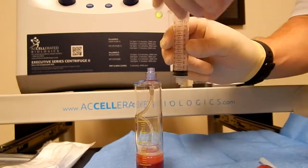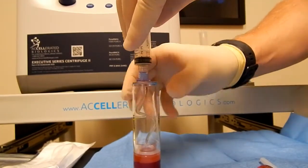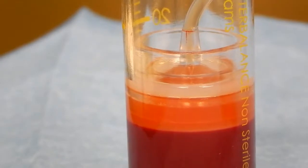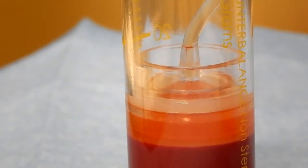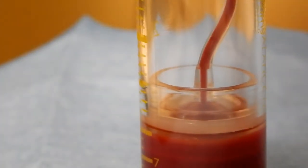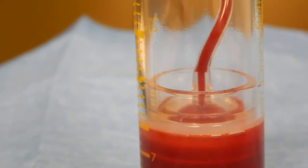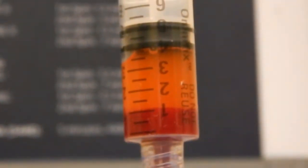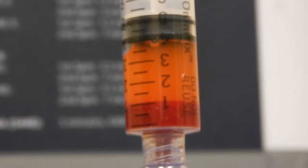Place our final syringe on top. Once we have lowered the disc to the red blood cell interface and placed our final syringe on top, we will then aspirate out the last bit of plasma and the 2 cc's of blood for our 4 cc PRP. As you can see, it's been pulled up and the layering has stayed in effect, where we've trapped that PRP buffy coat right in between the layers, right into your sample.